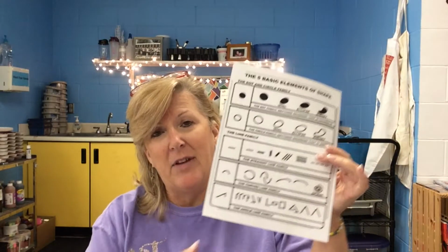Okay? I've uploaded this worksheet, and if you can make dots and circles and lines, then you can draw. And I'm going to teach you how to look at things and how to identify the shapes in them, and then how to break that down and how to draw. So the lesson that we're starting today is going to be a two-part lesson. So you'll draw today, and then you'll hold on to it, and we'll add color to it next time. Okay, so make sure you don't lose it. Have a folder or something to put it in.